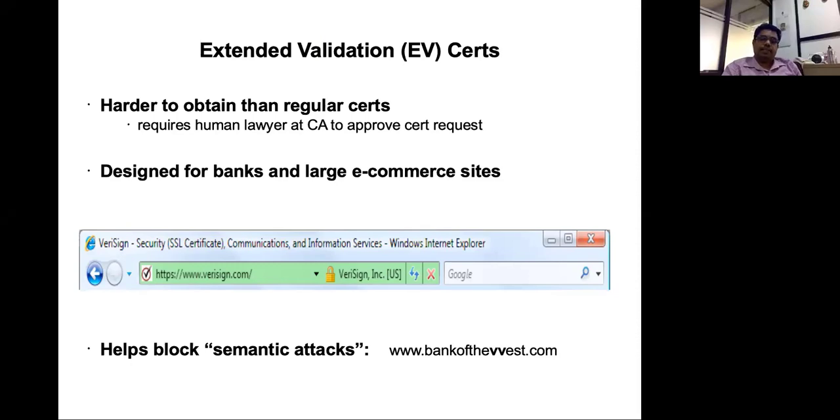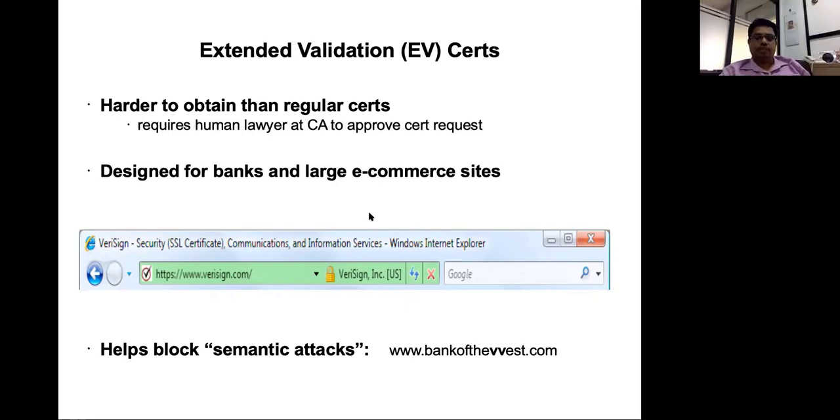A regular certificate is issued after verification of the domain name. That means if you can show you are handling a particular domain, you can get a regular public key certificate at any time. Usually using Certbot and Let's Encrypt, you are getting such X509 certificates. If you need the highest level certificates, meaning high verification, then you have to go for extended validation certificates. An extended validation certificate is issued after checking the legal validation. The other thing is, when they issue extended validation certificates, they will check for semantic problems as well.